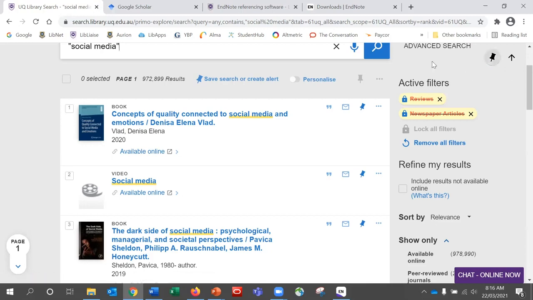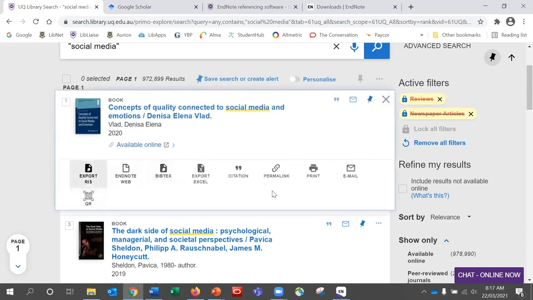Other search tools might use the term folder. The other method is where they use a checkbox and then an export option. You are able to send a single reference, or you can send multiple references. If you wish to send a single reference using the library search, you need to look for the 3 horizontal dots. This will display the export options, so we will choose to send a single one from here.